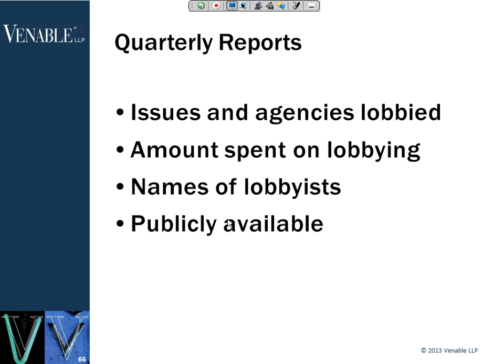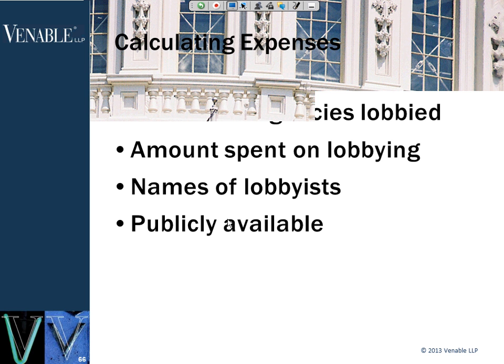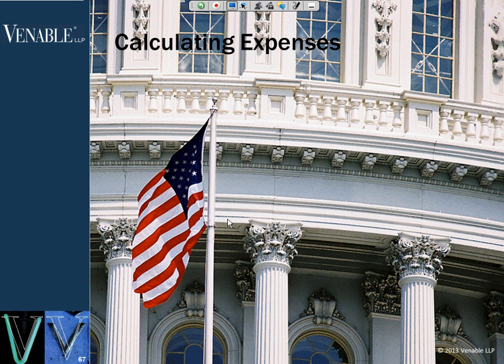We talked again, this is sort of the most complicated part. We generally encourage our clients to use timesheets to try to keep track of their time so that you have a record in the event that your lobbying reports are audited, which they can be randomly, and you don't have that excruciating moment when you're sitting down with the auditor and you don't have a basis for the number that you supplied to the House and the Senate in your quarterly report.